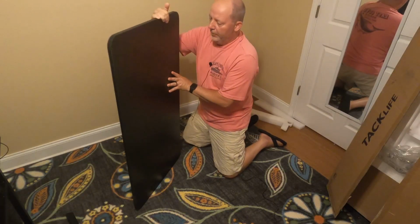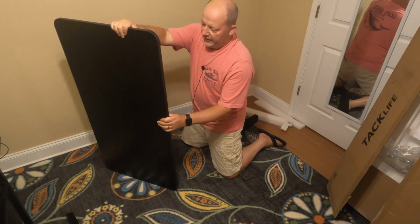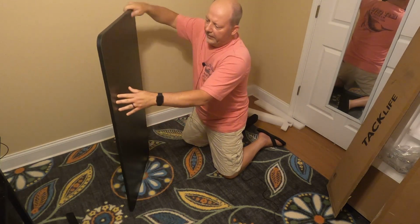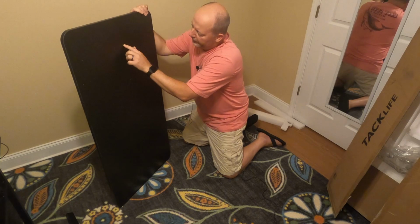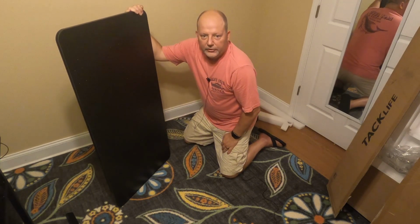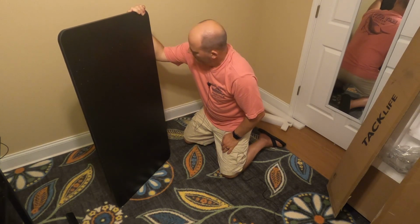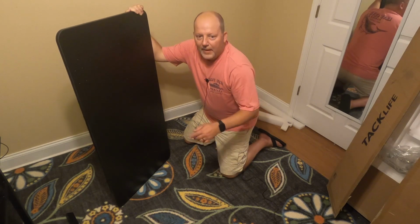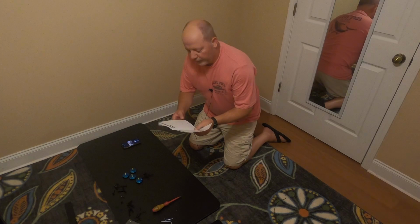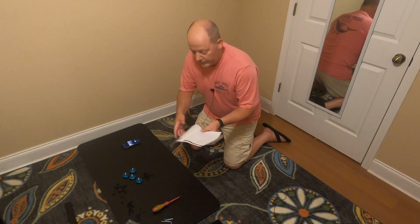All right, so here's the top. It's just a black texture finished particle board, but the neat part about it is all the screw holes are pre-drilled. So I ought to be able to follow the instructions and slap this thing together in no time. So I'll unbag everything, get my tools, and put it together. All right, so first thing in the manual, you go through the component list. You make sure you have all your parts, screws, and whatnot.